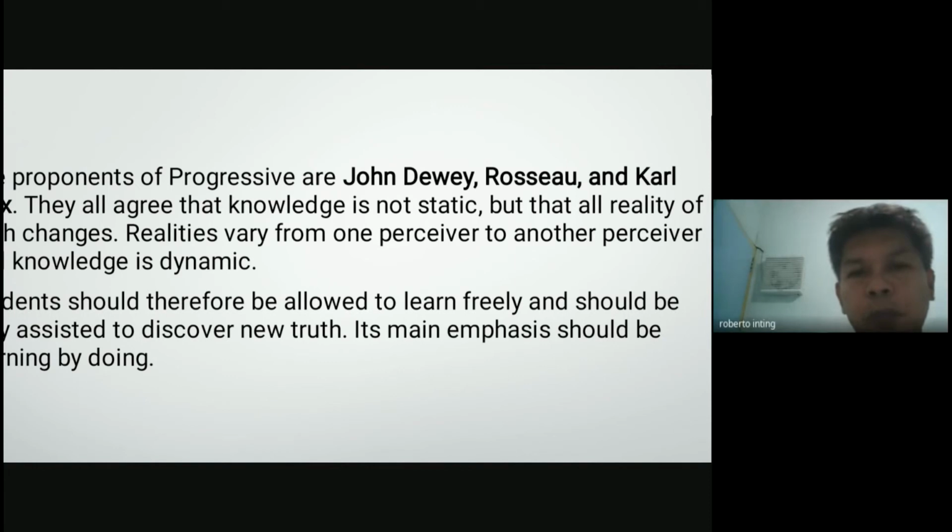Students should therefore be allowed to learn freely and should be only assisted to discover new truth. Its main emphasis should be learning by doing. So, one of its main objectives is to educate the whole child, that is, to attend to physical and emotional as well as intellectual growth. The school was conceived of as a laboratory in which the child was to take an active part, learning through doing.